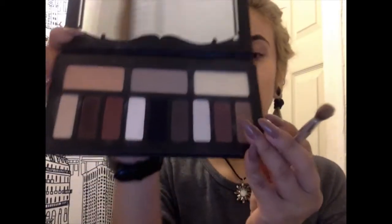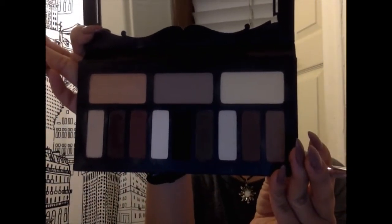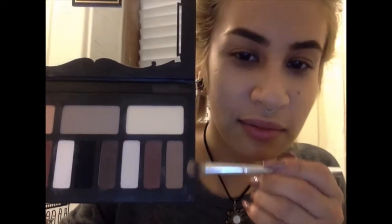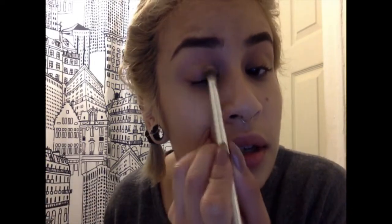Perfection. Okay. So from here, I'm going to choose another somewhat light shade, Latinus. Lord knows that I'm butchering these terms. Let's just turn around and let you people be the judge. Tell me how to pronounce it. But it's this really pretty taupey brown looking color, and I like to just dust that over my lid, ever so lightly, because I'm not really big on dramatic looks. I like my makeup to look really fresh.